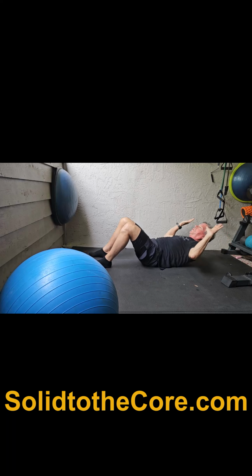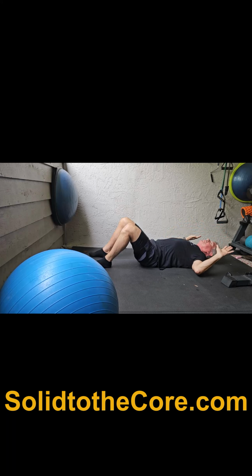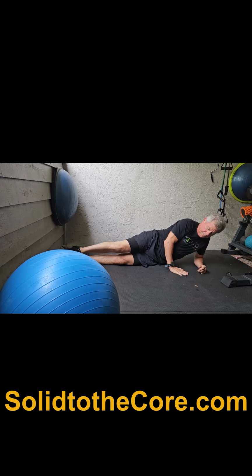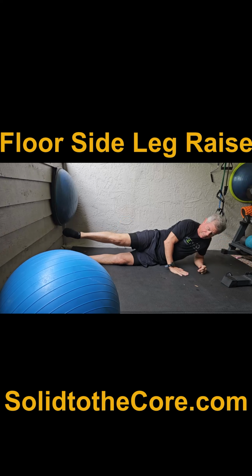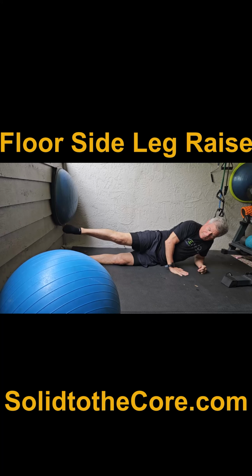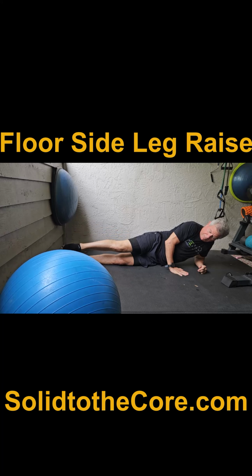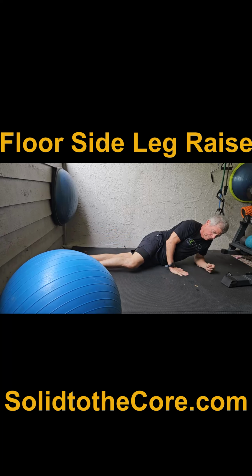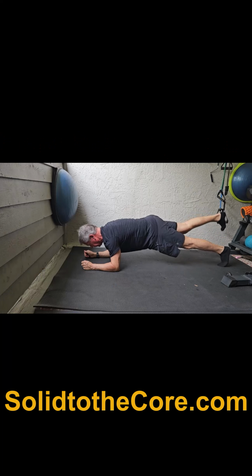Again, on this one, I want to try to get 15 knocked out. 20 is great, but look, where we start is where we start. Where we go is we advance our repetitions moving forward. Now this is the one that's been a little bit difficult, but we've got to work on it. It's the floor side leg raise. So on that left side, it's going to be a challenge, but we need to try to, look, I'm just barely lifting it. We have to get some motion. We've got to strengthen that medial gluteal and also that minimal gluteal. It's important to remember, however, that all the gluteals are working.